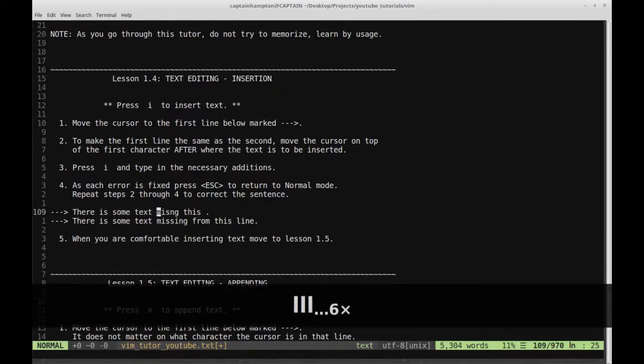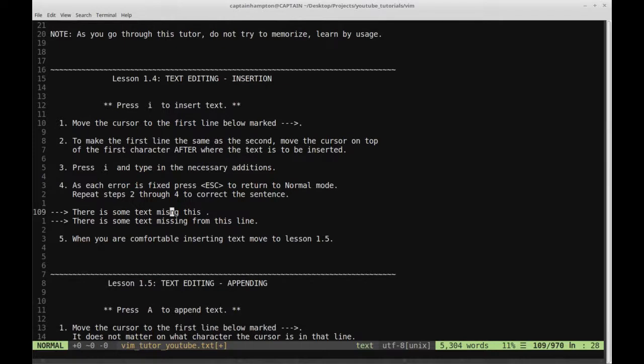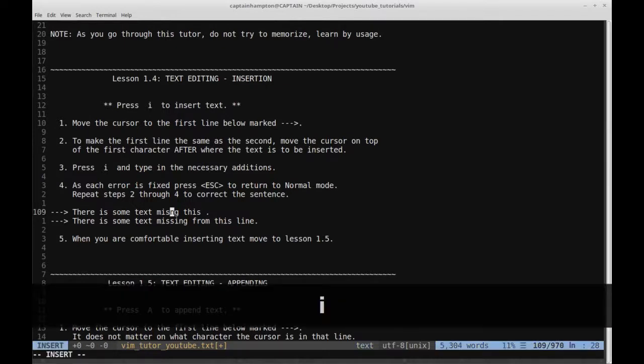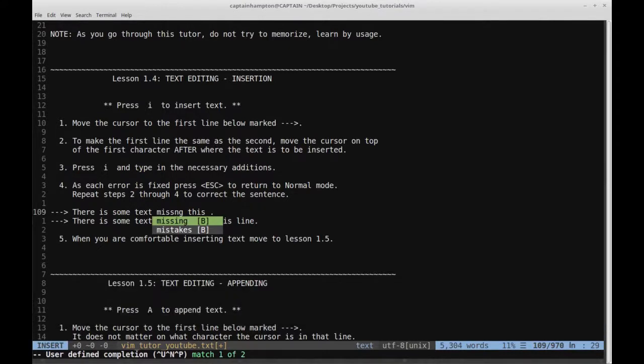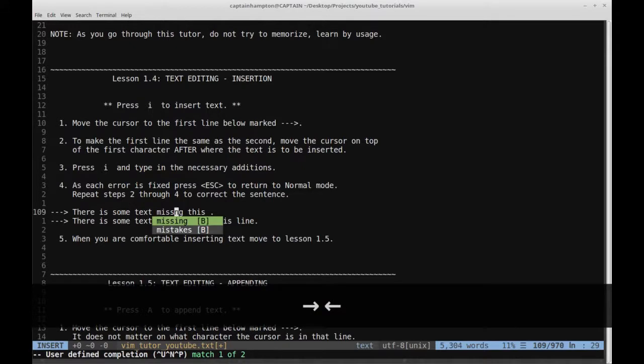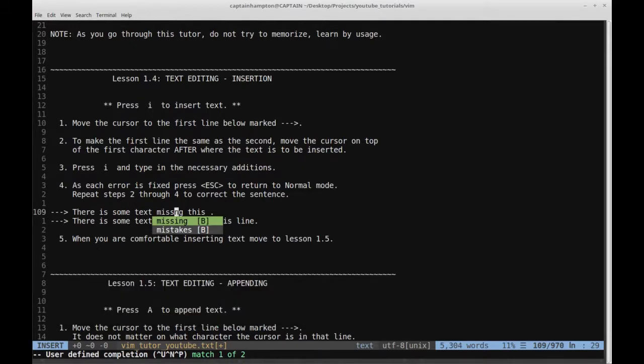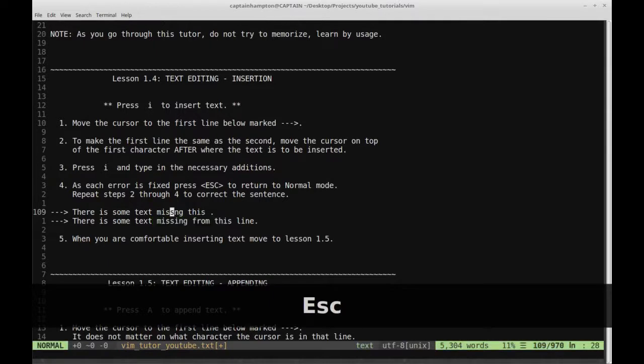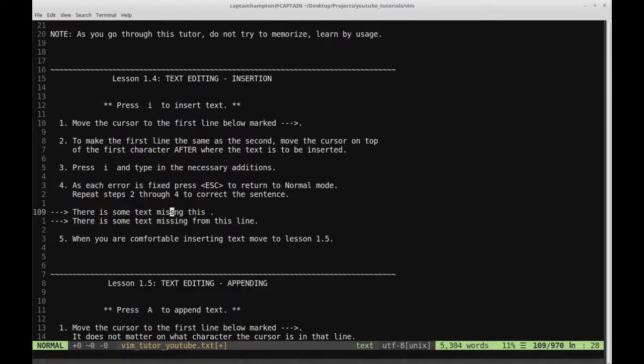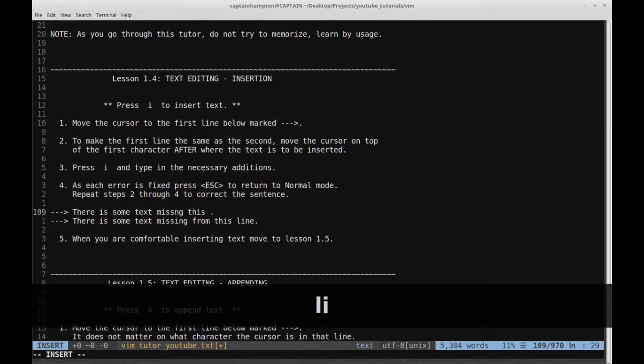So some text missing. Oh, okay, so missing is misspelled. So here I'm going to insert it right in the end because it's right after it needs to be inserted. I need to put an S right before it. So I'll hit I, S, and then if I want to go back, there's a few things I can do here. I could use the arrow keys. Using the arrow keys is discouraged in Vim, again, because it's kind of antithetical to the whole productivity of keeping your hands on the home row. So what I'm going to do is I'm going to hit escape to put myself back into normal mode. And then I'm going to hit I again and then hit I to insert that I. Press escape.